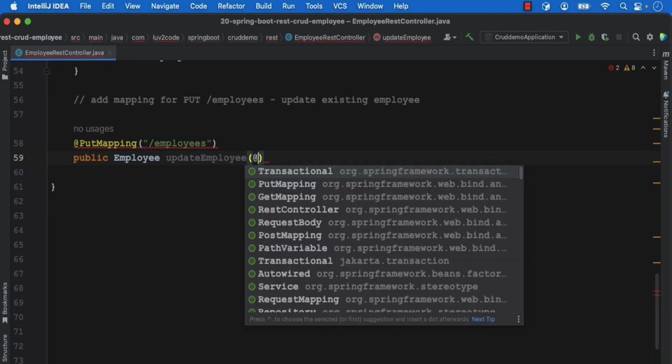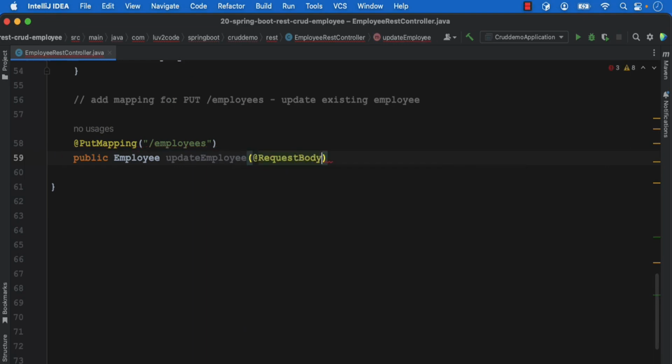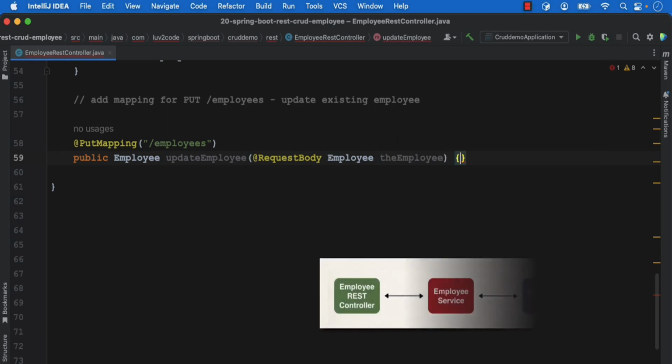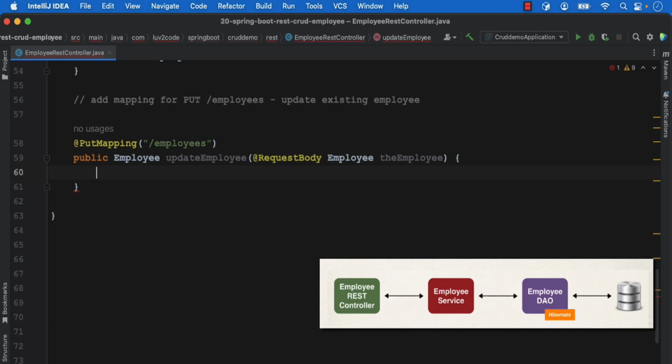So I have this method here, update employee. Make use of the annotation @RequestBody because the employee data is going to come in as JSON in the request body. And this is a really straightforward example here. I simply give employeeService.save, just delegate it off to the service.